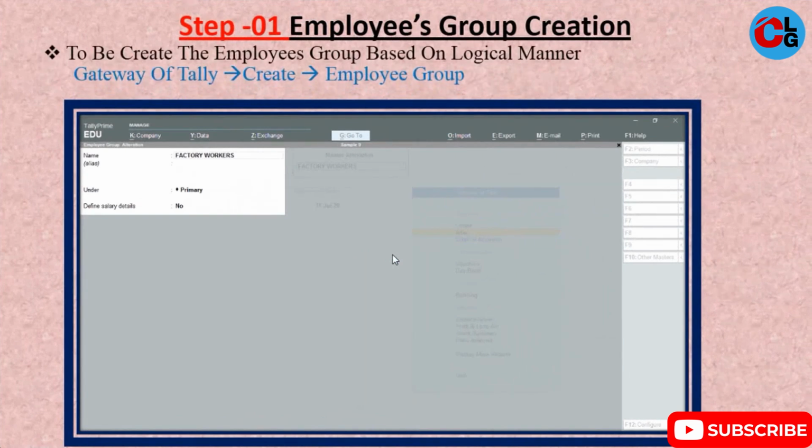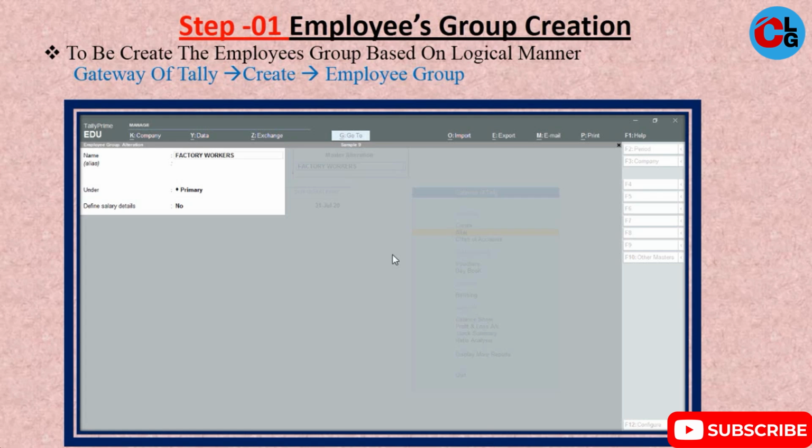Employee group creation means, if you look at an organization, the structure is different. The organization is divided based on departments such as the marketing department, financial department, procurement department, HR department and so on. This is called an employee group. Under each department, a lot of workers are working.